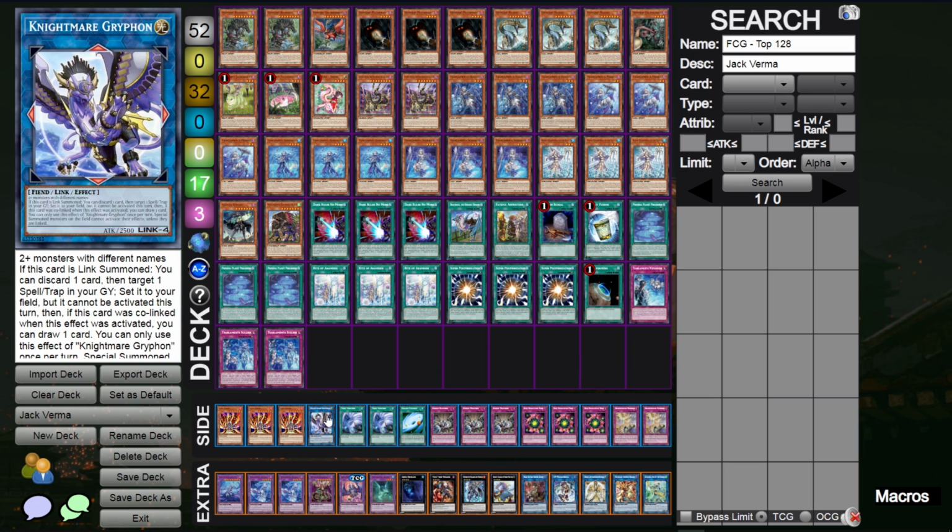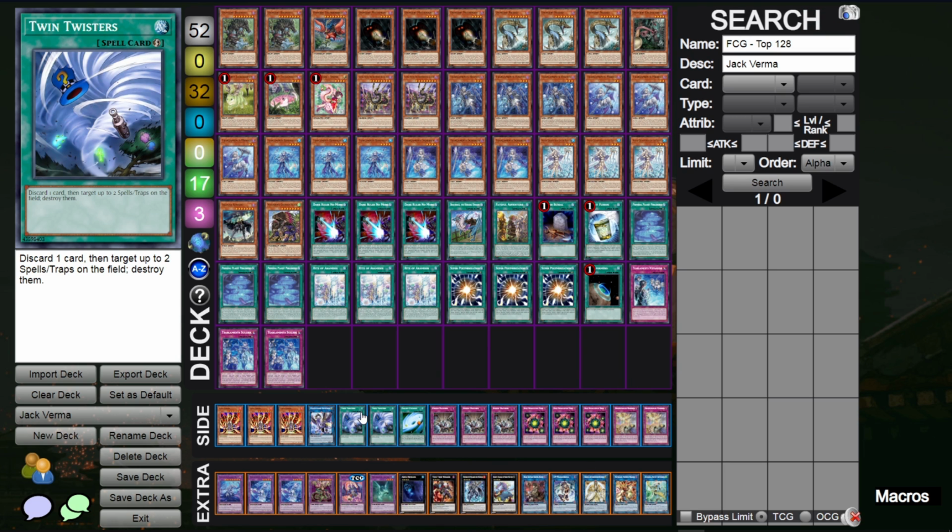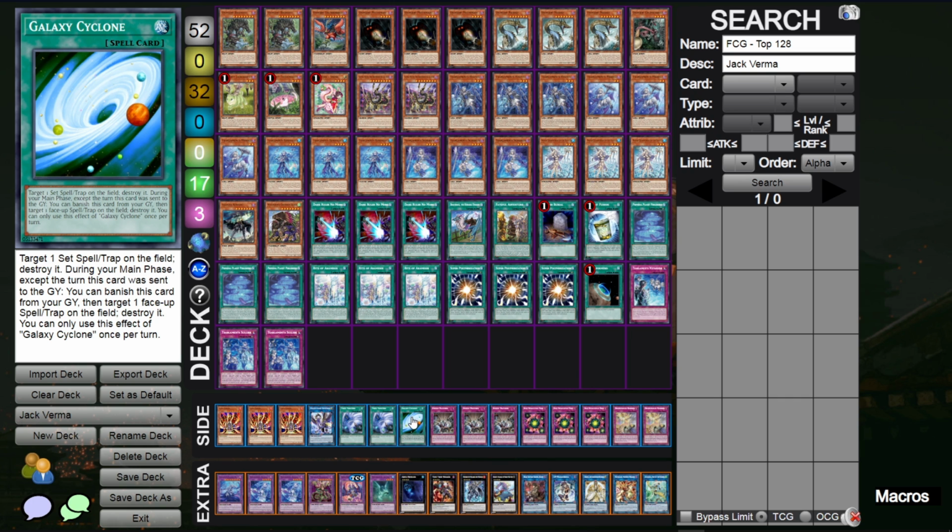I played Twin Twisters over, for example, Lightning Storm, since it's better to draw after your Dangers, and you can discard Dangers like Bigfoot or Thunderbird or Nessie. Galaxy Cyclone as my mind out, and Evenly something.